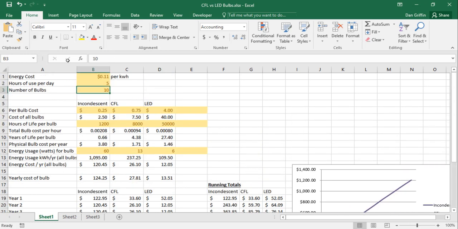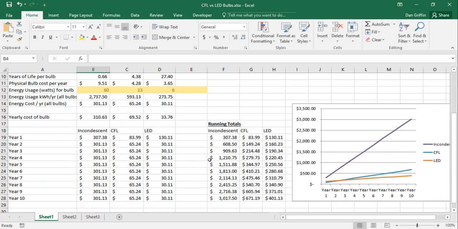Now, I went around and did a quick assessment in my house. When you count all of the bulbs that are, maybe over your kitchen table, over your countertops, in your dining room, in individual bedrooms, I bet you'll come up, depending on the size of your house, with maybe 25 or 30 bulbs. Let's do 25 here, and let's see what that does to the running total. So in 5 years, I would have spent $1,500 powering incandescents, $344 powering CFLs, and only $250 powering LEDs. That is astounding. That's real money savings that you can get by switching to CFLs or LEDs.